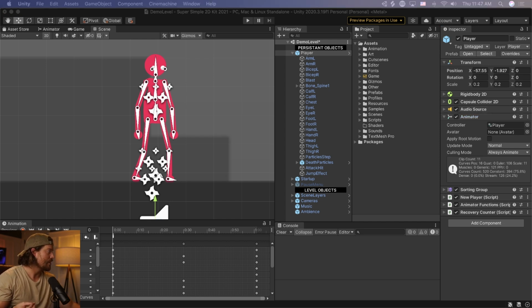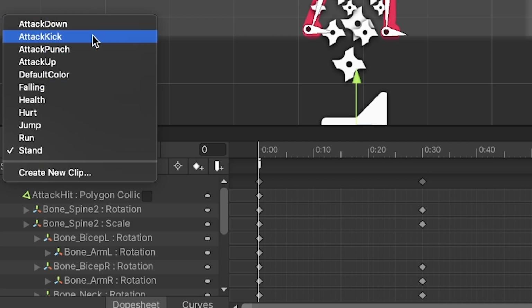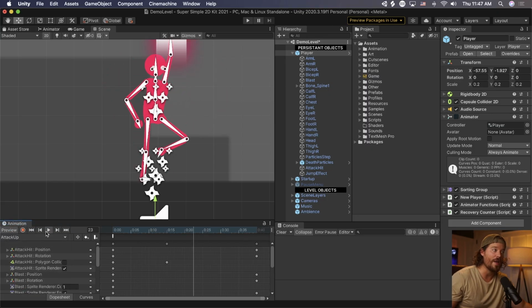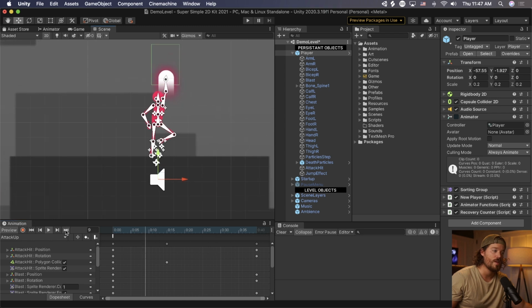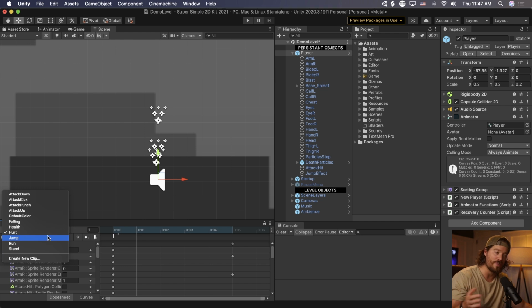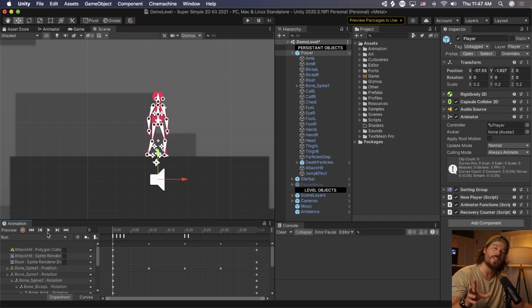Let me move my face here and show you. If I move my face over here, you'll notice that I have a bunch of different animations here, like the fall animation, the attack up animation, right? And also the hurt animation, which actually just disables the player's graphics for a little bit, the jump animation, and my favorite, mainly because it takes forever to create, so I'm glad that I have a basic run animation ready to go for you. We have a run animation here, okay? These various animations are controlled with our animator component, okay?